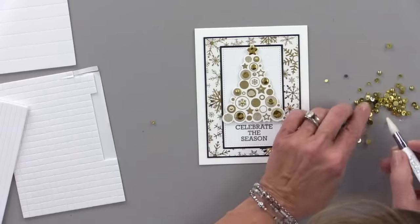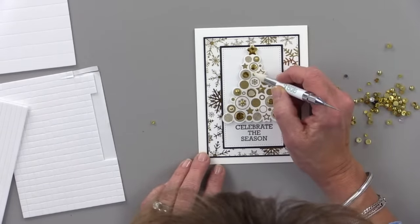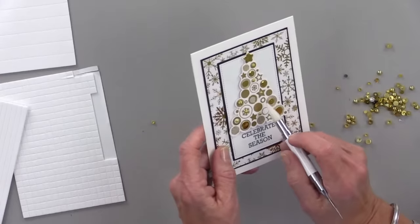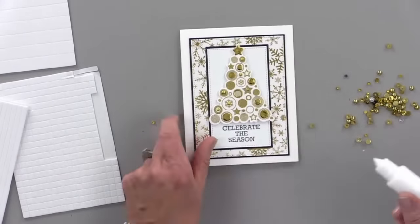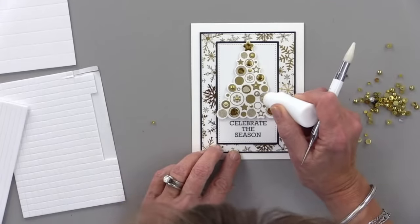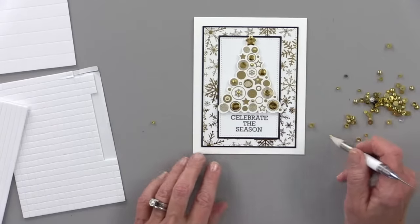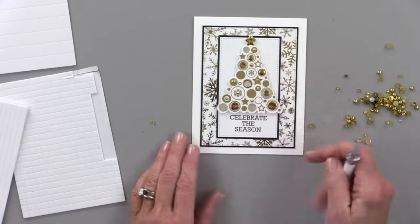Even though it wasn't really plain, it feels more like, you know how Christmas trees have different types of ornaments on them. It feels more like that. But then you get that beautiful antique gold in there too. So let's add one more in there because I can't stop. I don't think you can ever have too much going on here.